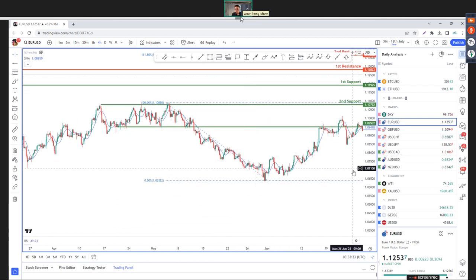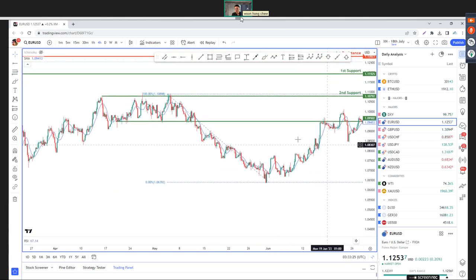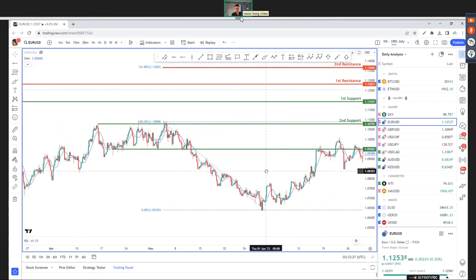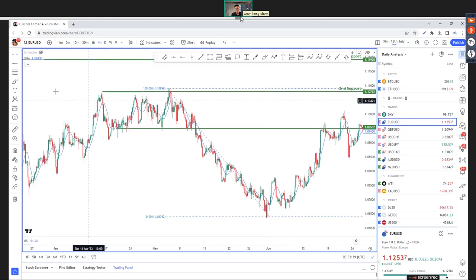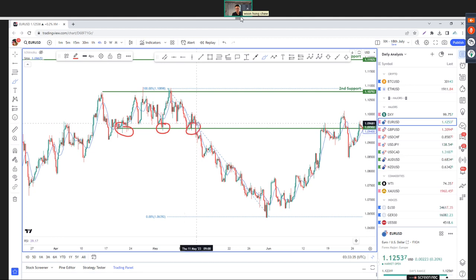Yeah, so let's just move on to, okay, we can see that this support area is a very nice support area on the H4 time frame until it actually broke through. So this is somewhat an M pattern, almost like a triple top, but I'll just take this area. So you can see that this is the neckline, and then it actually broke through.